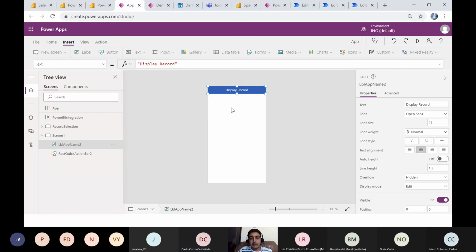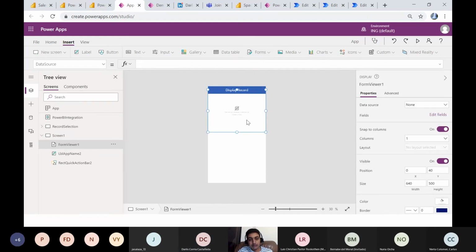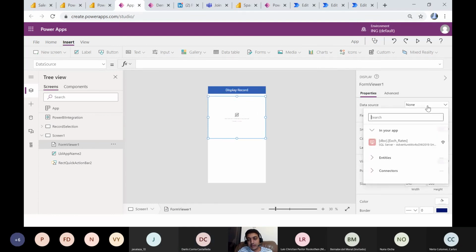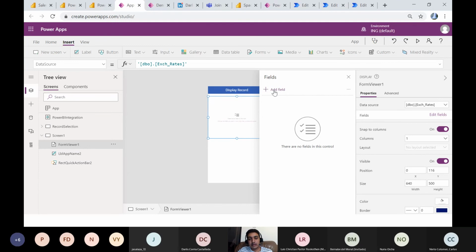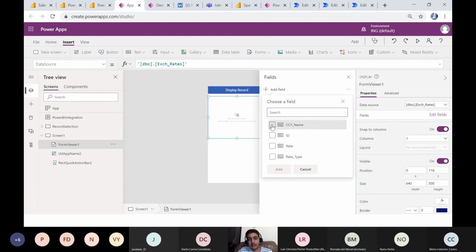I'm going to add a display form here. So it's going to show me the details of the record that I select on the screen. I got the exchange rates. I'll put it as add field out here. I just need the CCY name, the rate type, and the rate here.